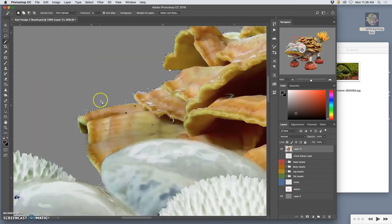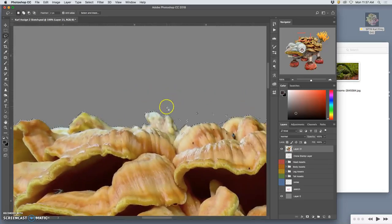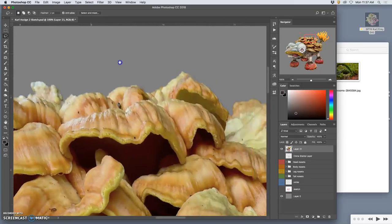You see it? These little things. And that can help me to clean them up because I don't want to bring that in. So I'm going to hold down shift on my lasso and I'm just going to bring all those in. I can also use select and mask, but I don't want to soften everything further. But if I was doing a furry creature, I might want to soften everything further. So instead, I just want to make sure these are added into the selection so I can do one last delete before I save it as a PNG without a background. So this is a combined layer now.